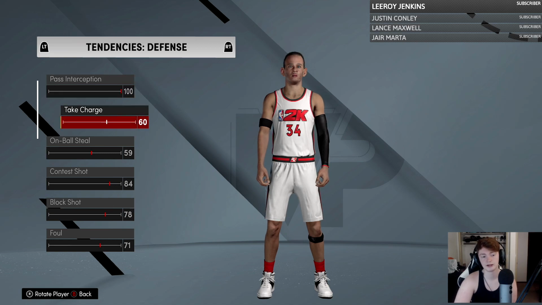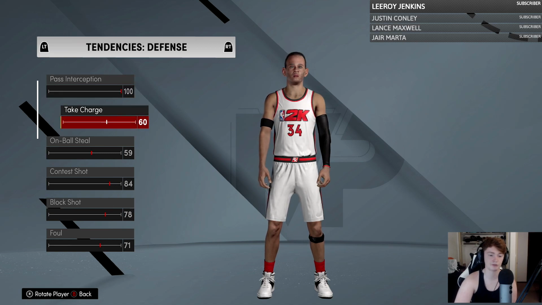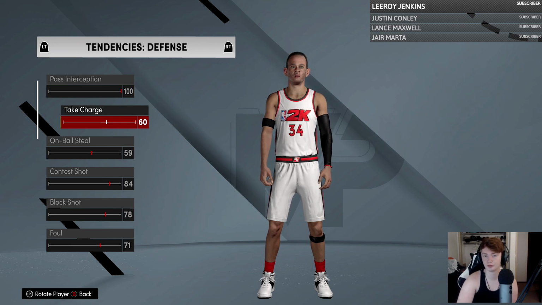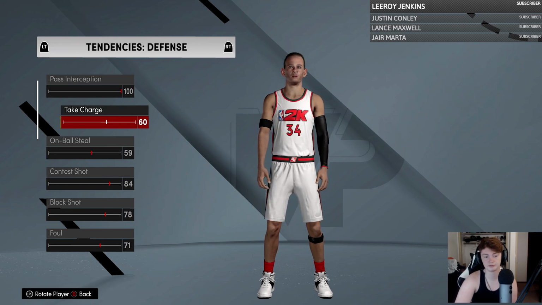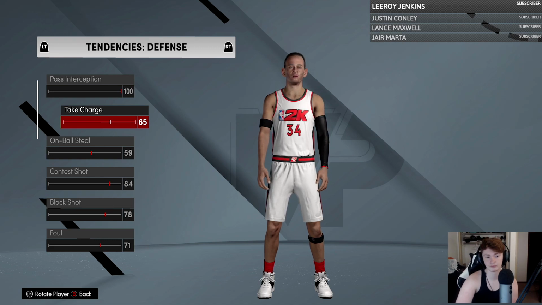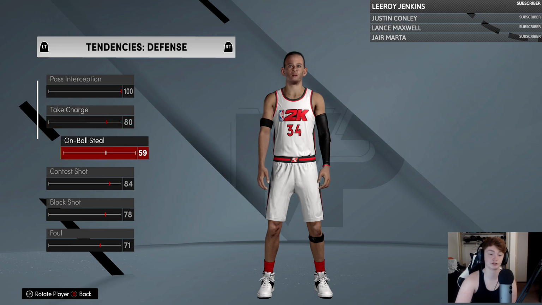Take charge. Now, if you're playing on current gen, I'd recommend putting this at 0. Charges do not work in current gen. Next gen, though, this is what this video is about, you can actually do charges, and I think charges might be a little OP. So at least right now, when the game first came out, no patches, no updates or anything like that, you can put this to whatever you want. So if you're going for like a Kyle Lowry, who I think takes charges all the time, then you could put this fairly high, and he will actually attempt them and get them to work.